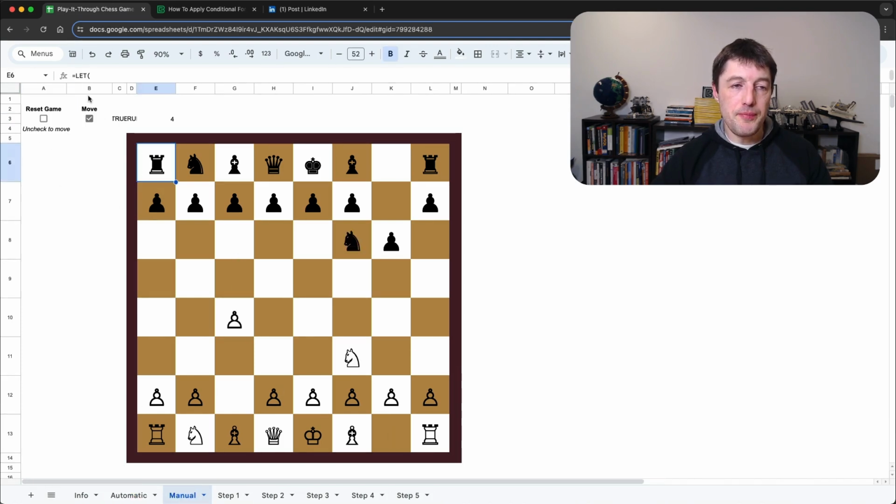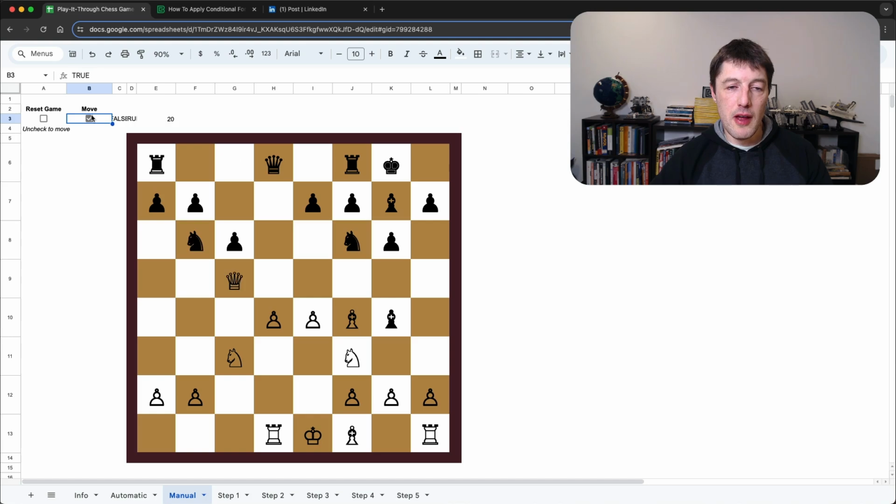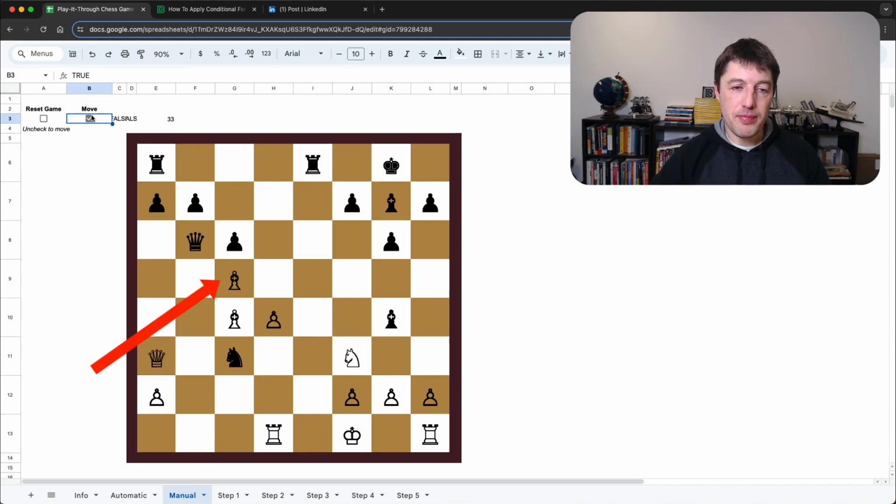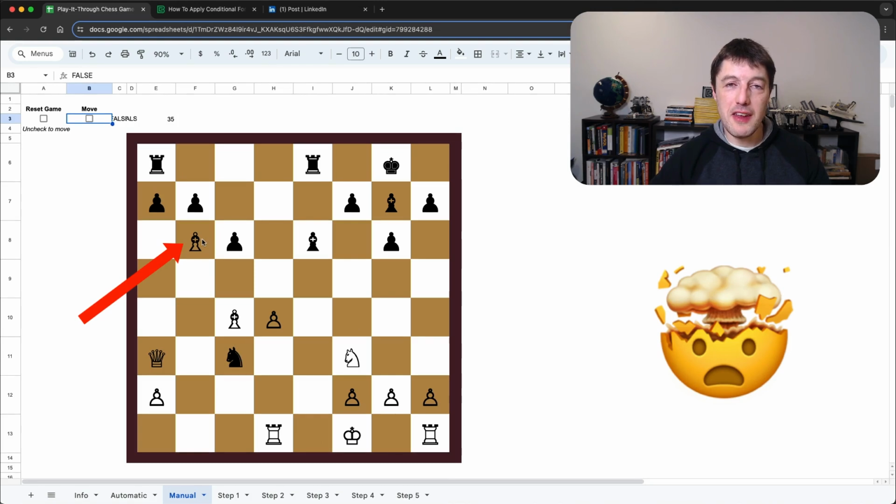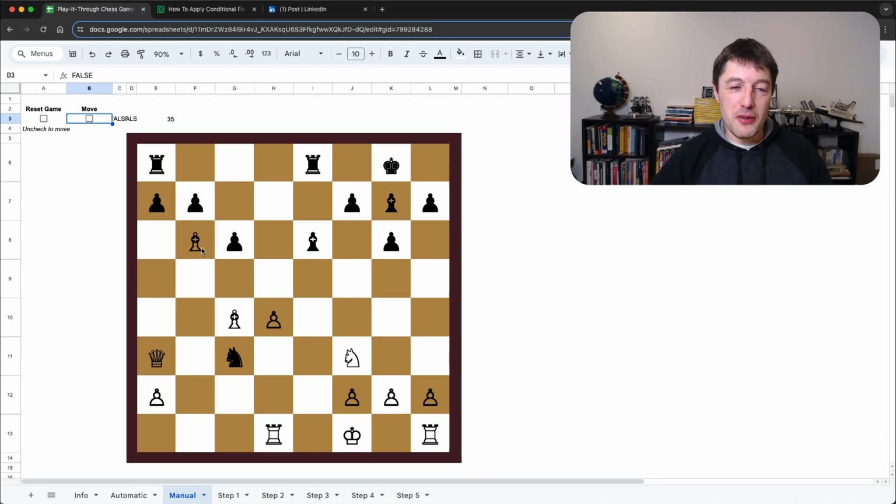Now the manual one, let's reset. So I have those formulas up here that we looked at. I've got my 2 checkboxes, and this number E3 is just the game counter that the big formula refers to. So I need to uncheck that to get things moving, and then I can just start clicking through to increment the moves and play through the whole game if I wish. Oh, look at that. White takes the black queen. I would have definitely moved my queen out the way. No way I would have sacrificed the queen. And that's why I'm not a grandmaster, for many other reasons as well.